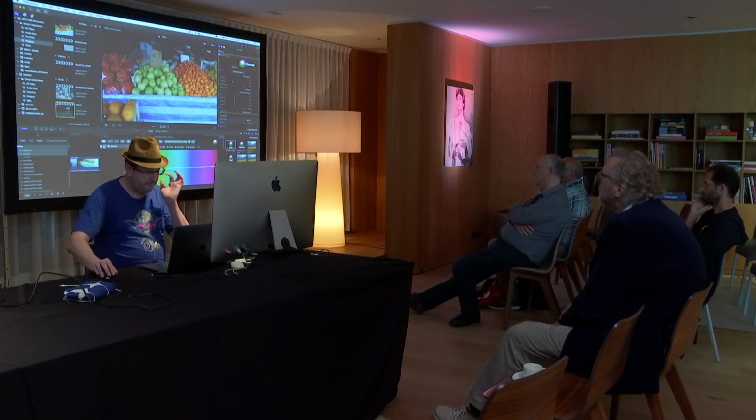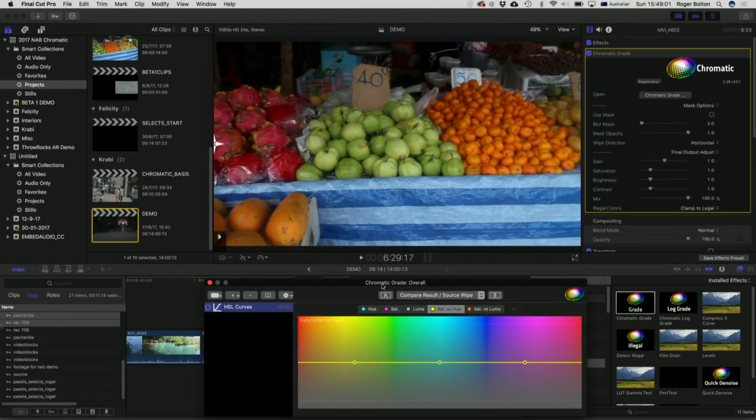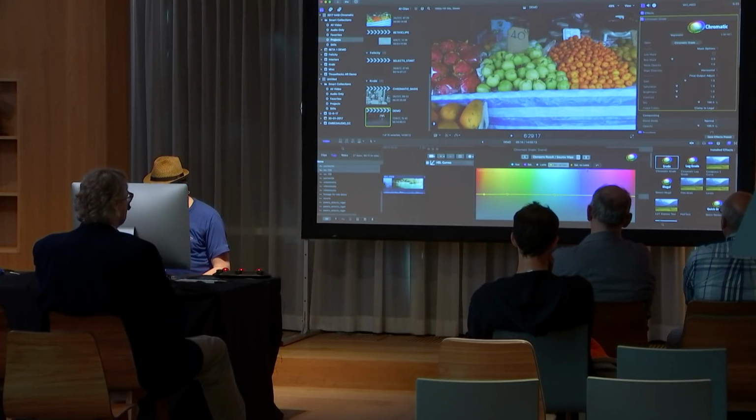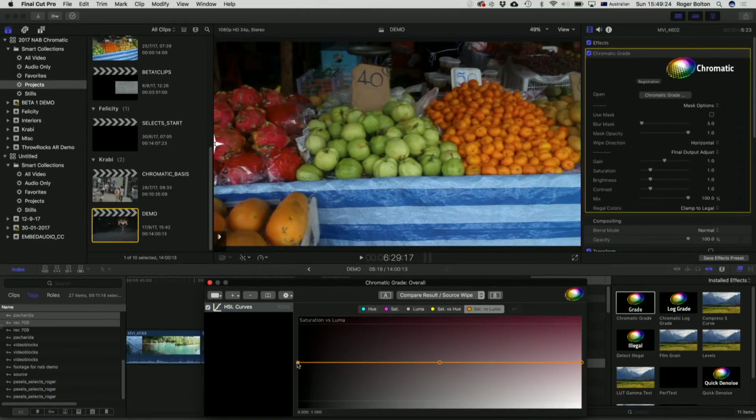Now, I could also do the same thing. Let me just switch that off and go to the saturation versus hue. So I can do the same thing and just click and drag down to decrease. Okay, so then that's just doing the desaturation just of that hue as well. So you can get really subtle with these. We've got saturation versus luma as well. So for example, I could say desaturate all the dark areas, so on.